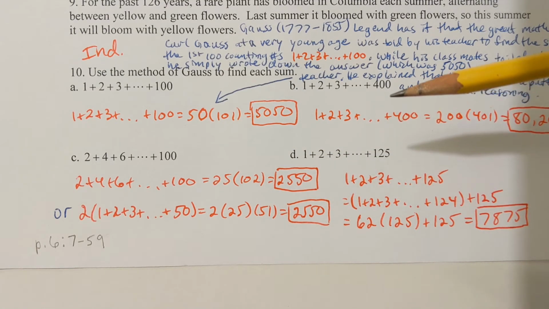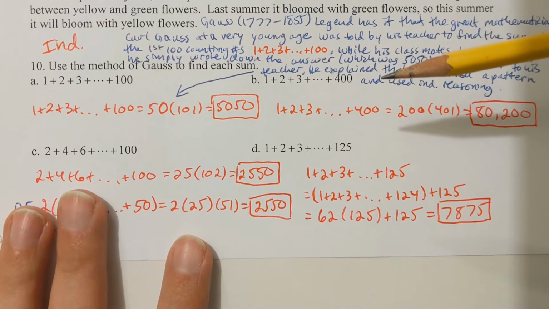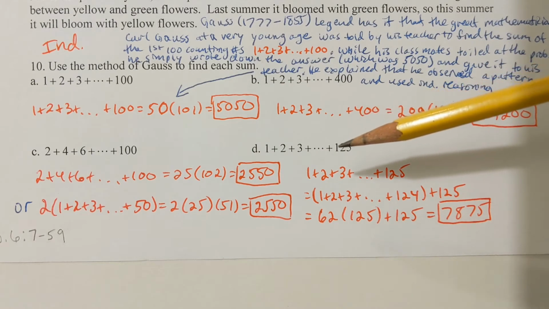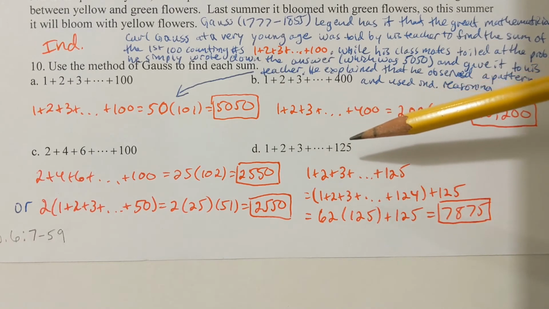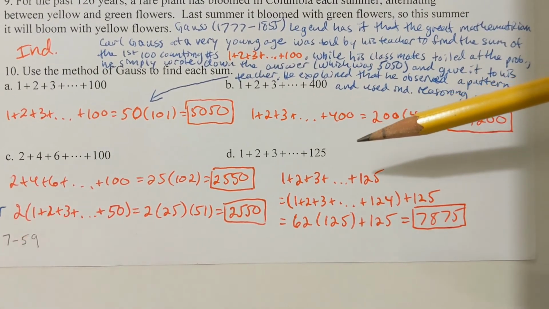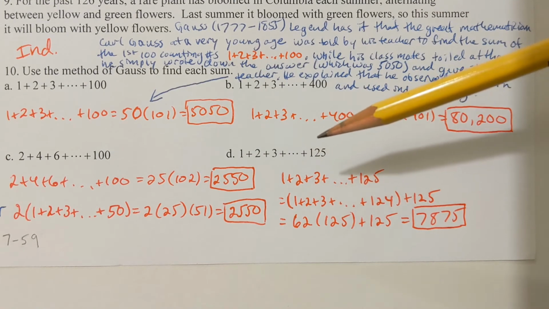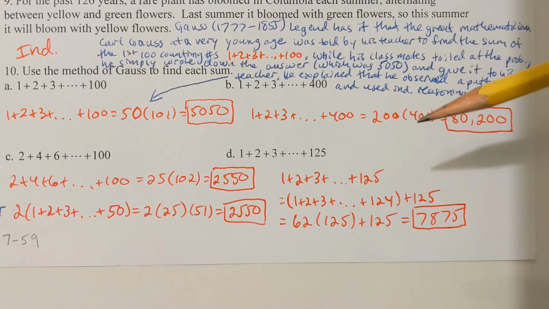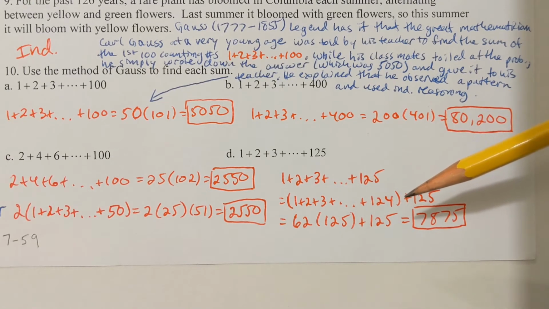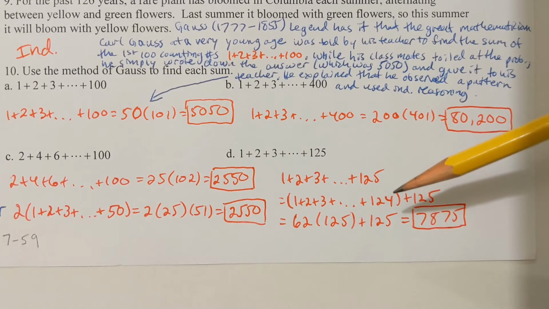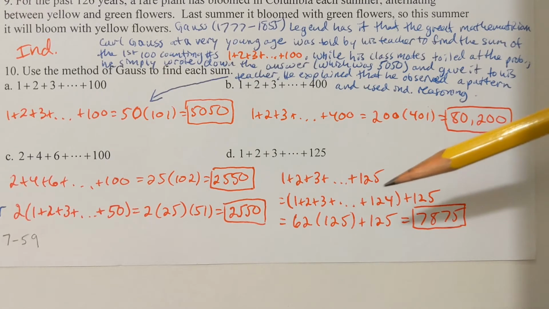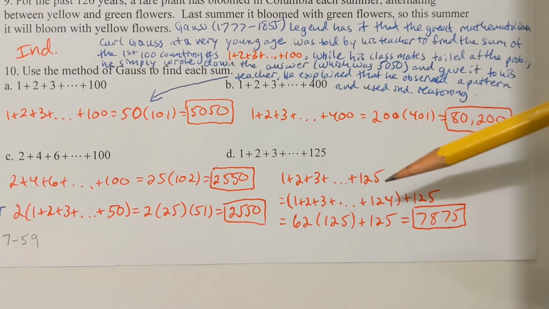Now one thing that you may notice here is that in all these problems I've ended with an even number. What if we ended with an odd number? Well, there's a very easy way to get around that. Suppose I had 1 plus 2 plus 3 plus 4 plus all the way up to 125. Well, I can add the first 124 numbers together. That way I'm ending at an even number, and then whatever I get from that, I could just add 125. So let me do that first.